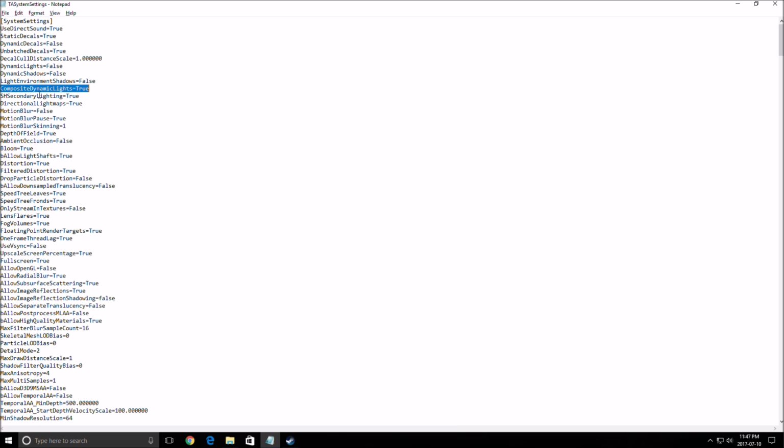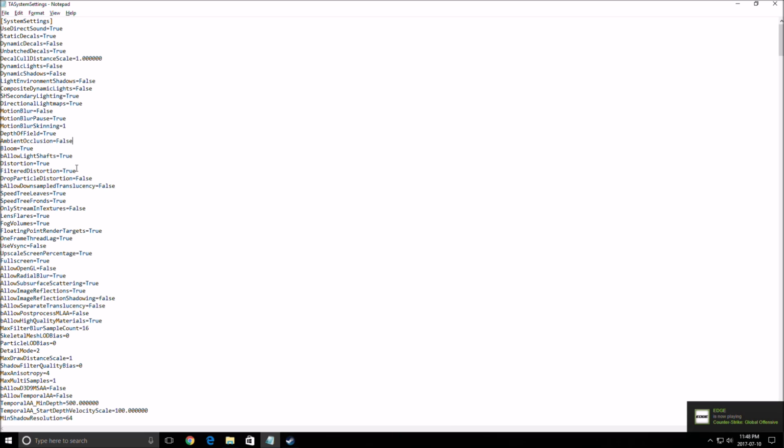Same thing with composite dynamic lights. Make sure that this one is at false. And one thing that I like to remove is motion blur because I really don't like this effect. You can remove it. I don't know if it's a placebo effect, but still, I have 1 to 2 FPS improvement when I remove it. But again, it can be a margin of error, so whatever.